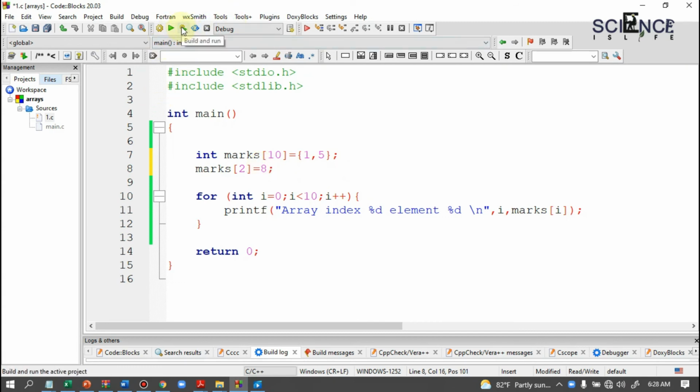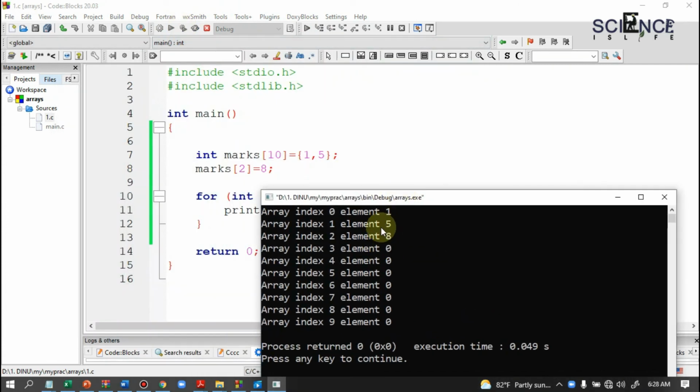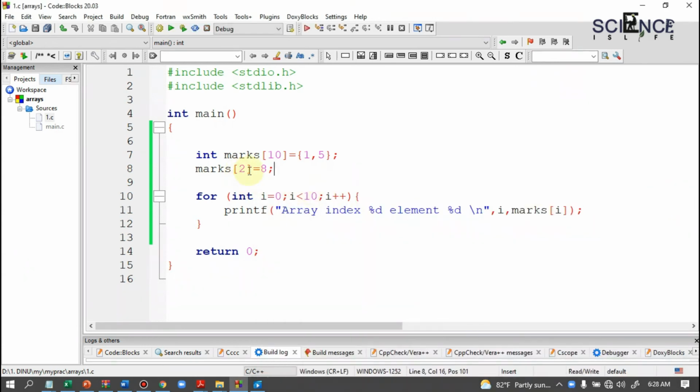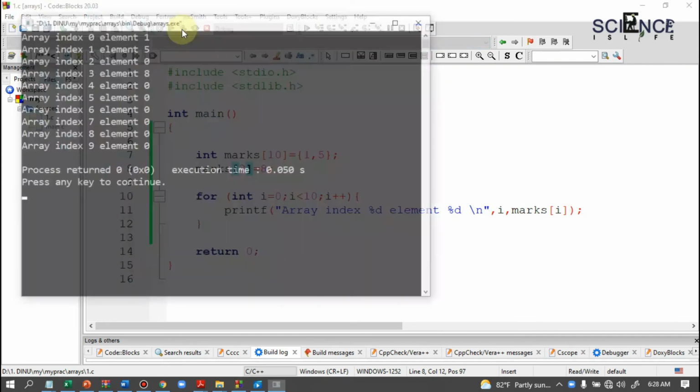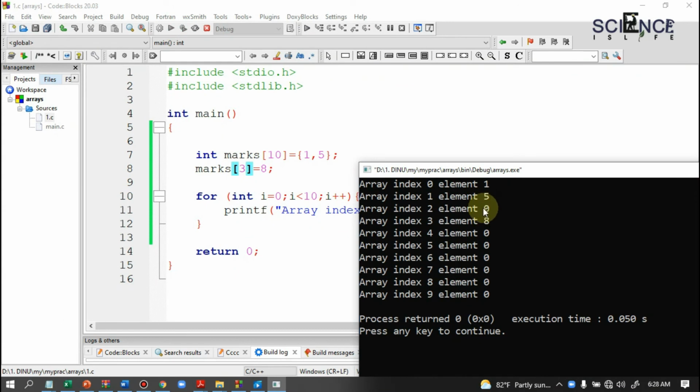Then let's run this code and see. You can see it has taken it as the second index element, right? Let's put it as 3. Then you can see the second element is 0, but it has taken the third element as 8, right?